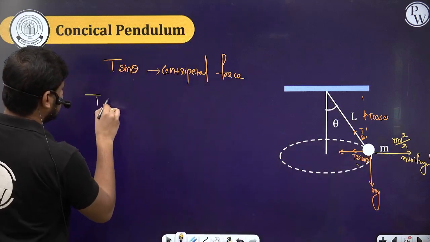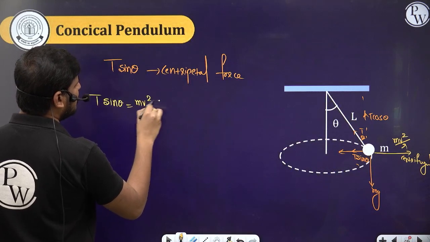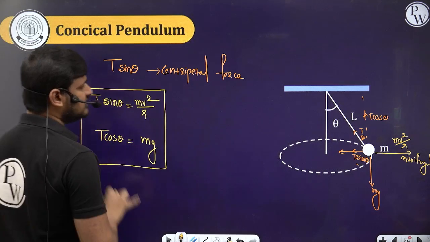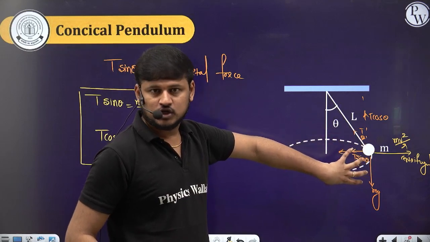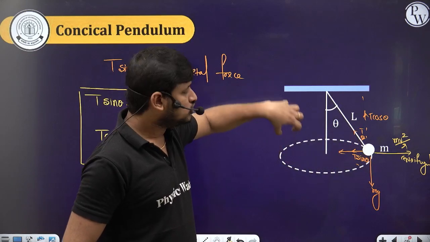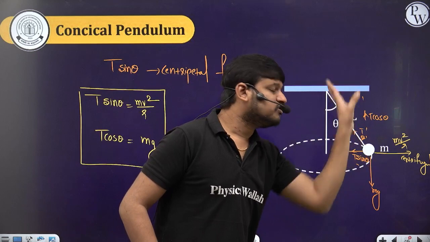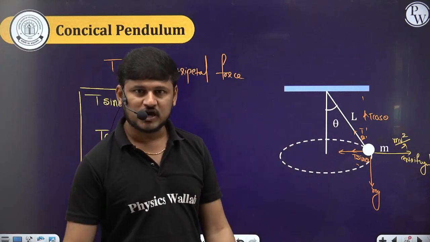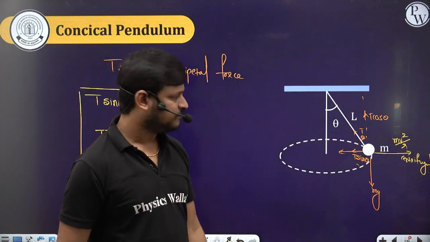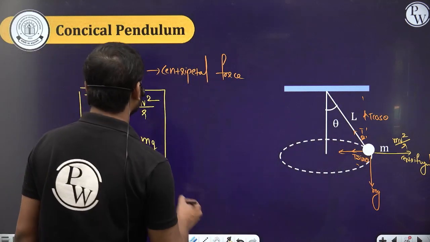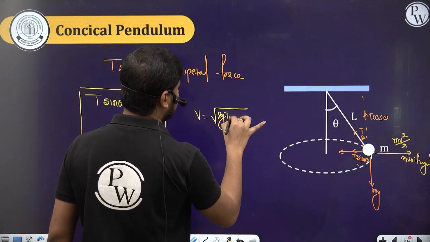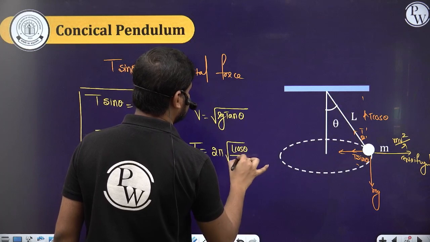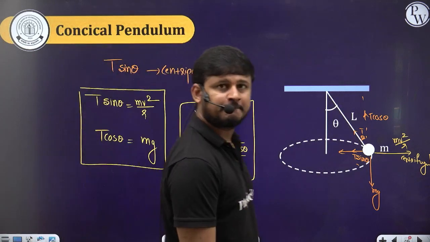So in this particular case, T sin theta is equal to mv square by r, and T cos theta is equal to mg. That's it. Again we get the same thing. Previously the centripetal force was equal to the T sin theta we took. Whatever the centripetal force that is acting towards the center, the equal and opposite imaginary force, called centrifugal force, will act on the body in the outward direction. Centripetal is towards the center, centrifugal is outwards, away from the center. So again we get the same result, where V is equal to square root of r g tan theta, and if you find the time period, we get 2 pi into root over L cos theta by g. These are the results we have seen for the conical pendulum.